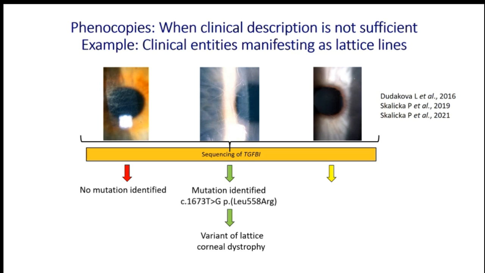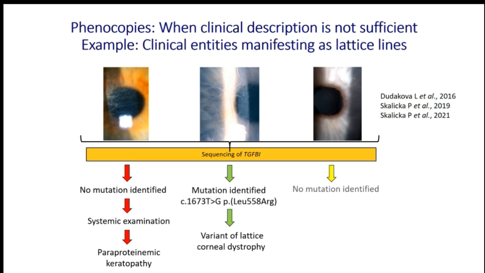In the first patient, who was noted to have lattice lines already when he was 24, it took no less than 20 years to actually find the cause of his disease. Initially, after TGFBI screening, to our surprise, he was negative. Then, after these 16-20 years, we had an idea that perhaps, although he was very young at the age of manifestation, 24, we could perform a systemic examination, and we got to the diagnosis of paraproteinemic keratopathy. I think it's the youngest case with paraproteinemic keratopathy described, with the youngest onset.